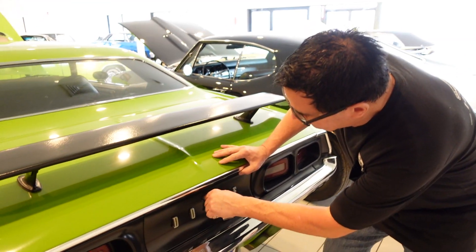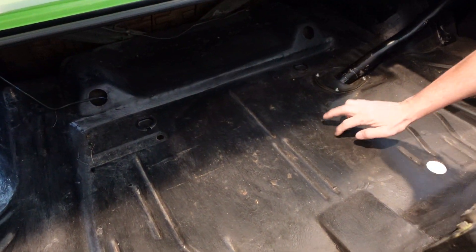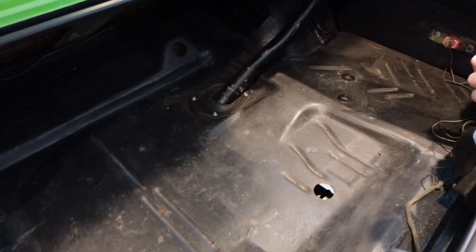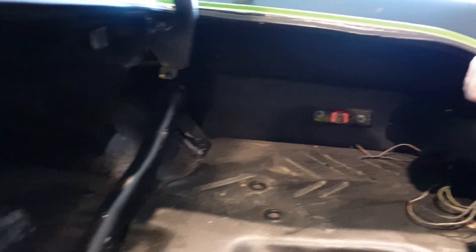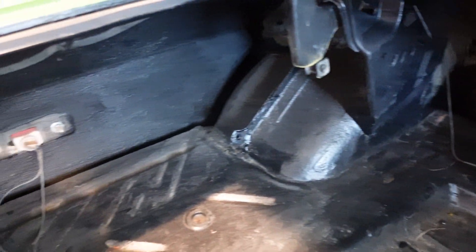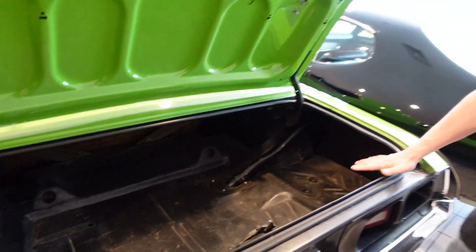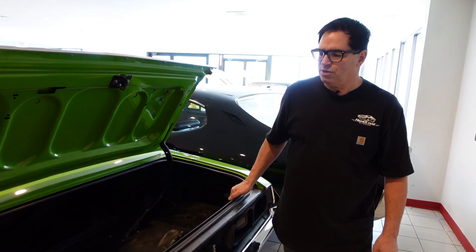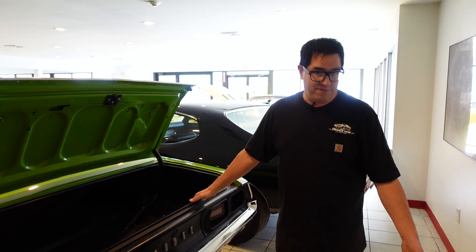Let's look inside the trunk and see what we've got. Nice — it's crisp, serviceable, all metal. No clear signs of any kind of patchwork or repairs. Very serviceable. Nice car, no Bondo. I grew up here in Massachusetts, and sometimes you'll look in the trunk of a car and see right through to the ground — not here. It's a nice, clean example.